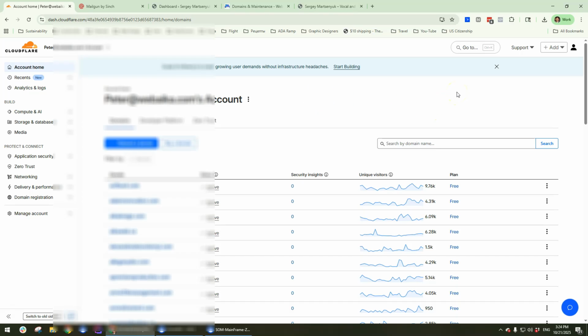If you've never heard about Cloudflare, it's a really awesome thing. You need to get an account in Cloudflare, and it's just so awesome. They offer exceptionally good protection against spam. I don't know how they're doing it, but it works. It's not going to work 100%, but it's definitely going to be up there in terms of prevention, at least in 2025, which is when I'm recording this video.